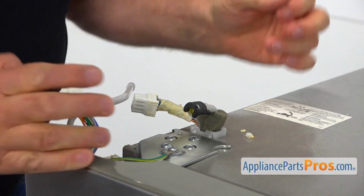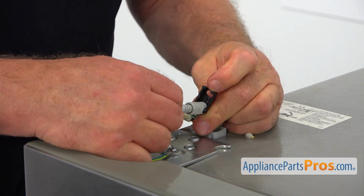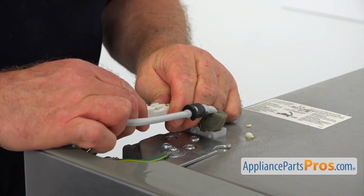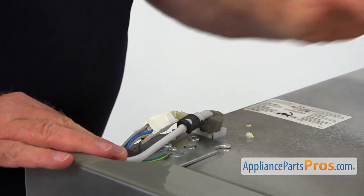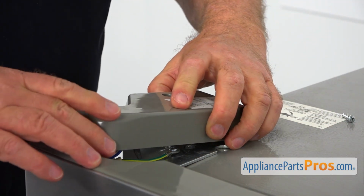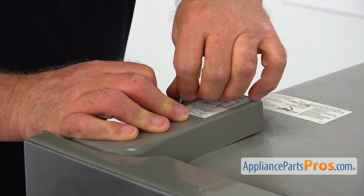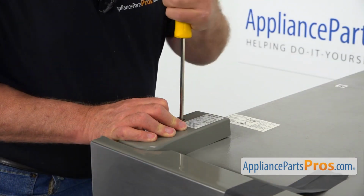Alright, and now I'm going to connect this water line. Insert it in, push it in, and I'm going to latch it. And I'm going to connect the plug. Push down everything, and I'm going to install the hinge cover. And I'm going to secure it with this single Phillips screw. Drop it in, and I'm going to use the Phillips screwdriver. Going to tighten it.